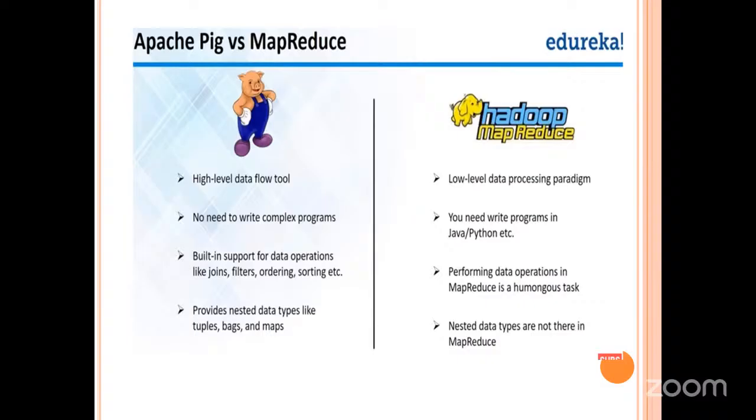Did you study joins? Did everyone pass DBMS here? What are joins? There are two different tables, right? How do we perform joins on those tables? You have outer join, inner join, full outer join, full inner join, left join, right join, right? You remember all these things? So here also we are going to perform those joins. Is that clear? So the different joins which are there in DBMS are the joins here.